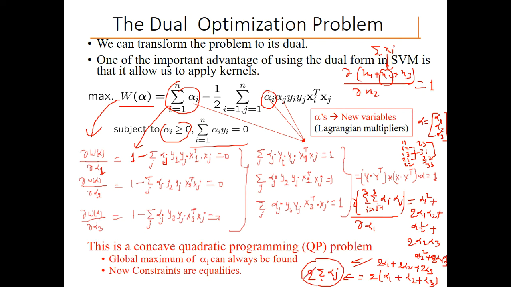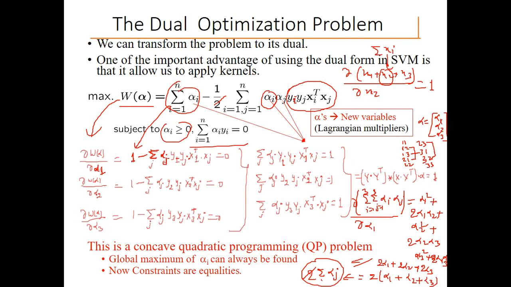So this 2 and this 1 by 2 will be removed. Remaining terms will be as they are because there is no alpha here. Okay, so summation of alpha j, the remaining terms will be as they are. Once you have differentiated with respect to alpha 1, so i is equal to 1. So here in every place of i it will be 1. So y1 x1, and in place of j it will remain as j.